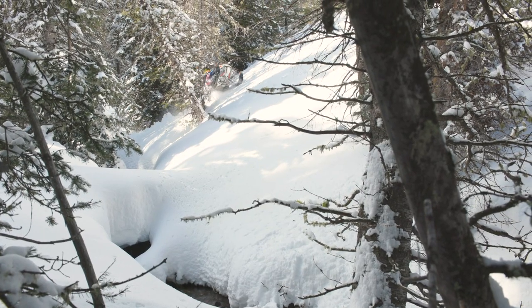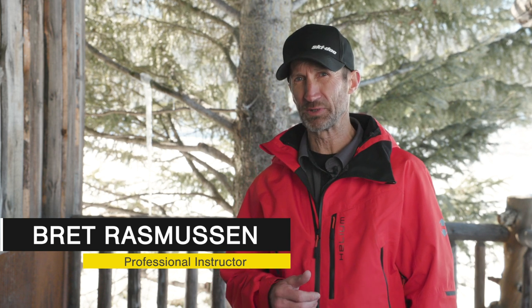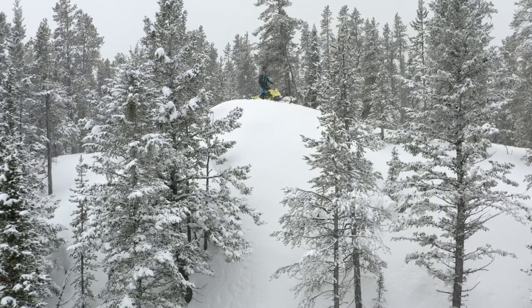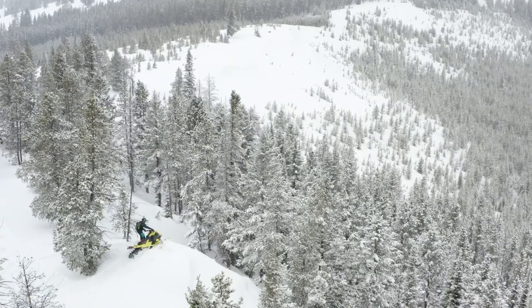How do you avoid losing your sled to the hazards below while maintaining your edge? Hey folks, Brett Rasmussen here and I have step-by-step instructions on how to change direction on a slope in a simple move we call the downhill switchback. We can do this without the need to drop to the bottom of the hill, or getting out may not be easy.